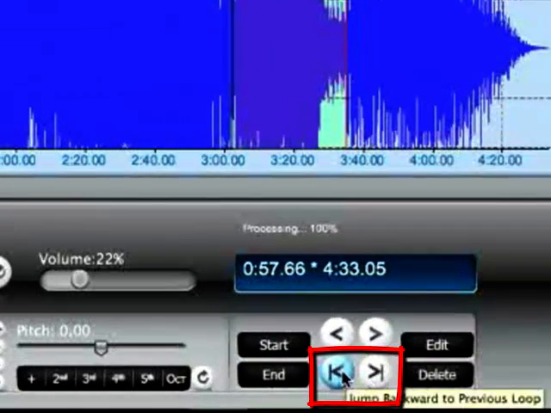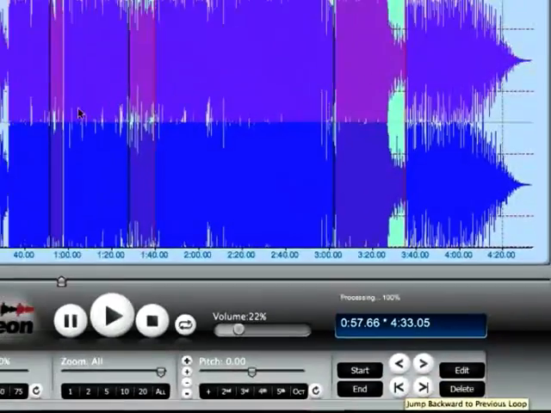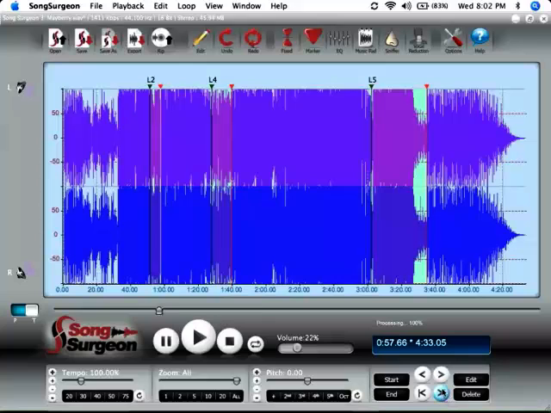These buttons at the bottom jump between loops. So in other words, we are now positioned in this first loop, which we call L2 here. If we click this forward button, it jumps to the beginning of the next loop. If we click it again, it jumps to the beginning of the next loop again. So these buttons jump between loops.